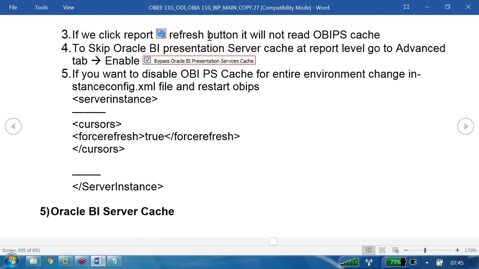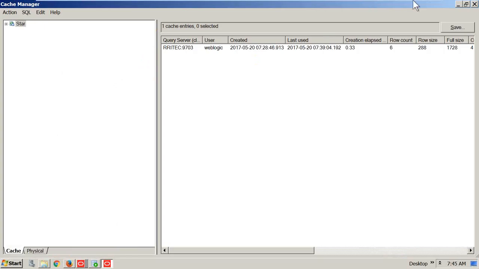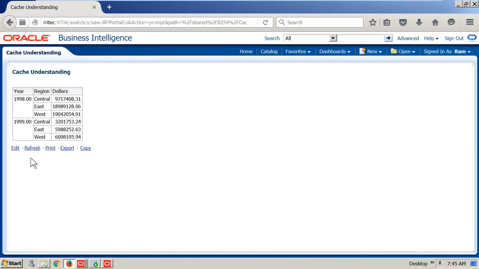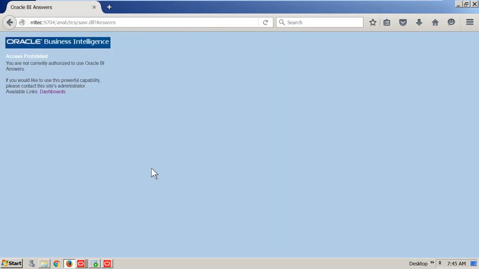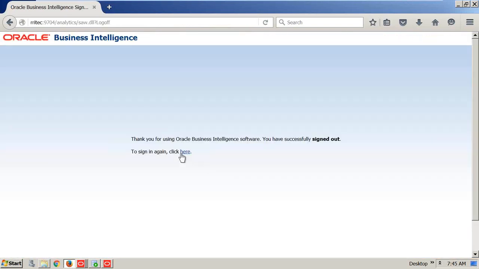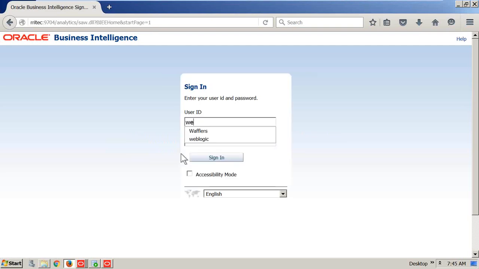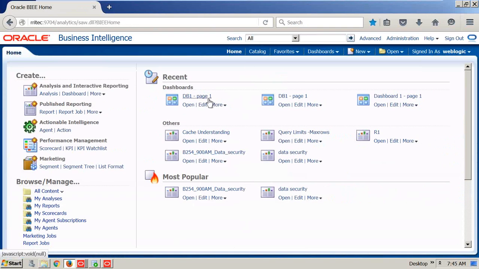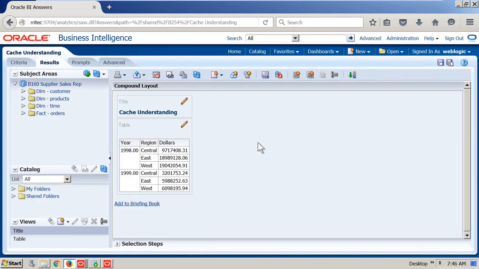Next point. If you click the report refresh button, it will not read the OBIEE PS cache. Sometimes people, let us say here we have one report. I am not a business developer, so I am not able to edit it. Let me log in as WebLogic. Let me go to the report edit. In the report edit, what is this option?